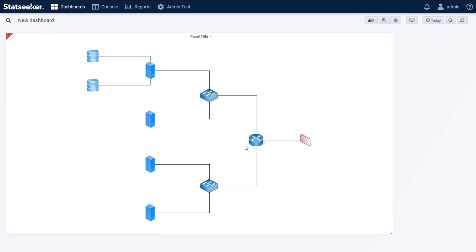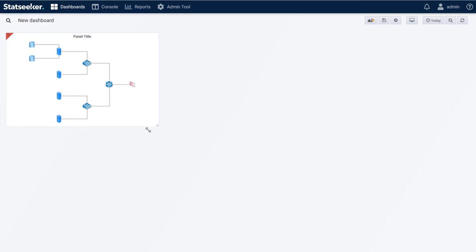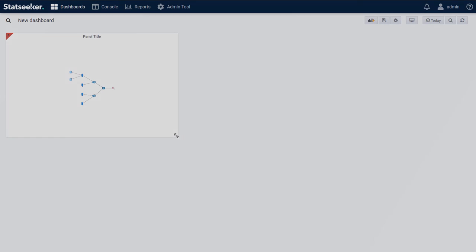Another item to consider is that the panel only supports configuration of the nodes that you'll be overlaying on top of the image. In this version of the panel, if you want to display links between nodes or objects, and maybe assign a metric to that link, then these links need to be included as part of the image like we have here. You can't add them from within the panel configuration. And lastly, as always, you can scale a large image down to suit, but you can't scale a small image up.